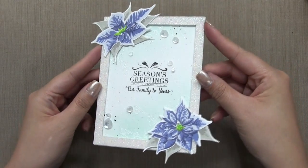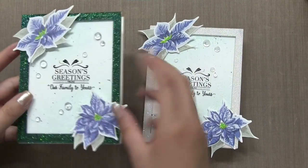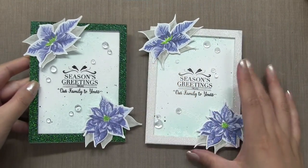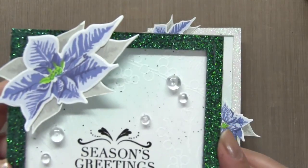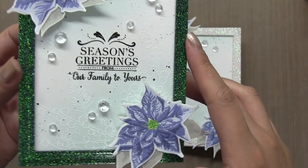I created the same card using black cardstock instead of white, and when you use black cardstock under that same transparent glitter paper, you get this green color effect. So I thought that this was nice and festive as well, and I wanted to show you on camera.